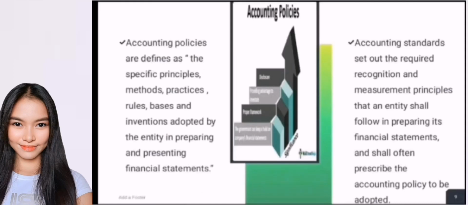So, for example, an accounting policy is inventory. When you value or record your inventory, you use the FIFO method or, for example, the average method. Whatever the principles, practice, rules, or accounting policy for inventory, that must be disclosed in the notes to financial statements. Method of depreciation: if you use straight line, double declining, or some other method in computing the depreciation, that should be disclosed in the notes to financial statements, and any other accounting policies.